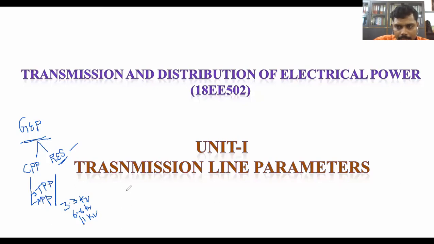Based upon the line length, based upon the distance, we boost up the voltage with the help of a step-up transformer. Again, in the receiving substation, they step down the voltage. After that, they send it to the consumers via transmission and then distribution lines. There are no other options.